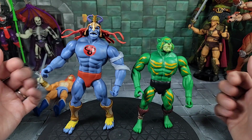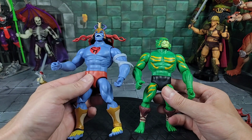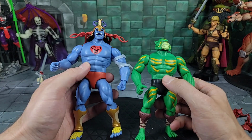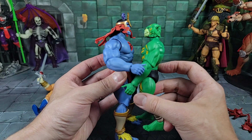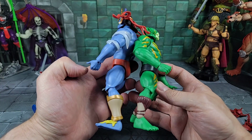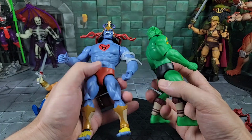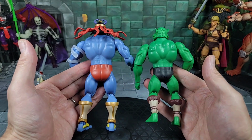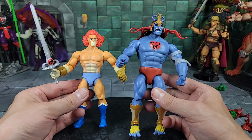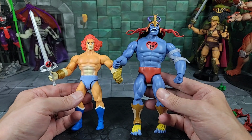Really interesting. And then for the next size comparison, I brought in Skelra, or now he's set up as Mumra, against Battle Cat Man. I have them all stripped down, left a little bandage on, but look at that. It's a larger style body over the Battle Cat Man. At first I thought it was the same one, but nope. It's bigger, a whole different body. Arms are completely different. Legs are different, a lot larger, right? The hands, they're using the same hands, it looks like to me. Really interesting. And there's a look from the back, the overall size. So here you go. You've got three different, all new bucks, arms, and legs with these figures alone in the ThunderCats line. And there's Lino without the armor on next to Mumra.